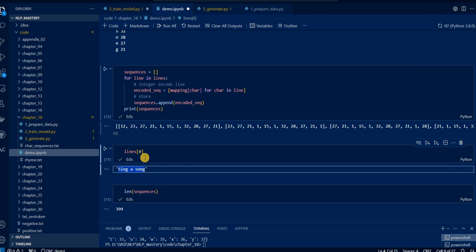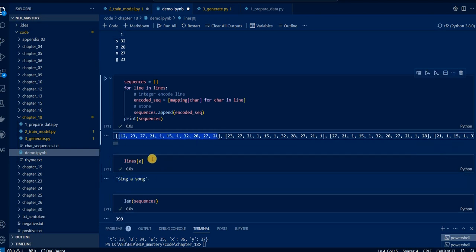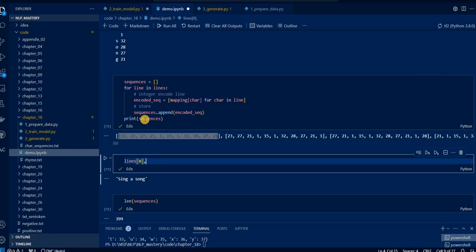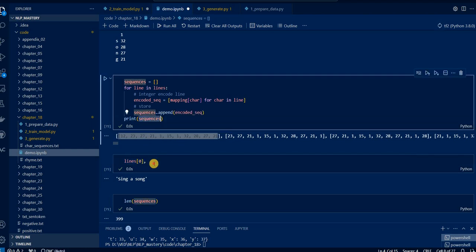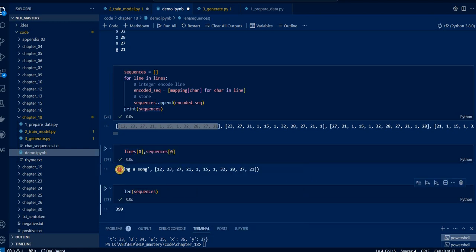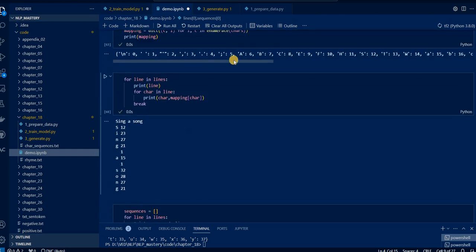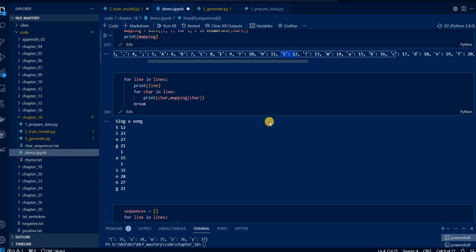Correct. Yes, correct. You just see this one, this first. If you see it here, I'm saying this is the encoded. How? For the S character, you can check the dictionary. If you check this dictionary, for the S character, what exactly is it? 12.